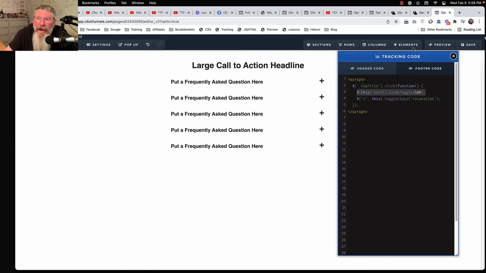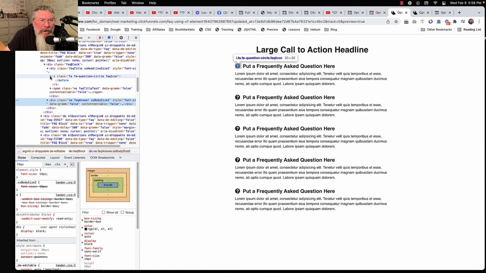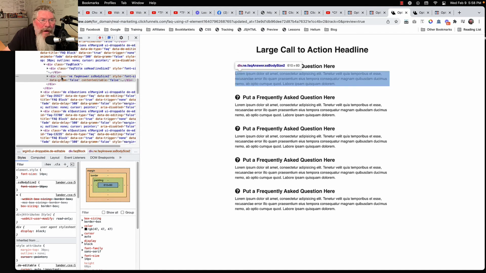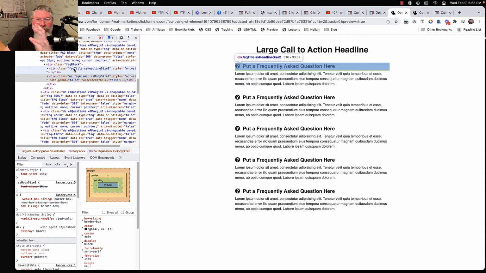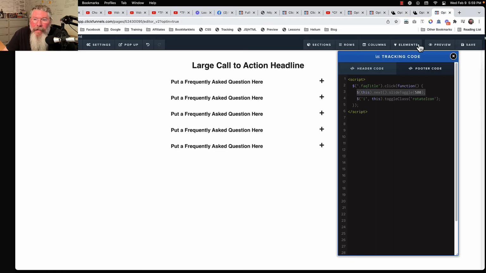And as far as the next goes, let's come back in here again. And what we will do is we will close this up, and then we have this. So what we're saying is here, if somebody clicks on the FAQ title, go to the next sibling element, which here, they're sibling elements because they're lined up here with the same tabbing in from the left. So they're lined up here, so we know this is a sibling element, and also we know it's the next one. So it just says now show the text in the answer at that point. So we're going to show the text, boom, right there.